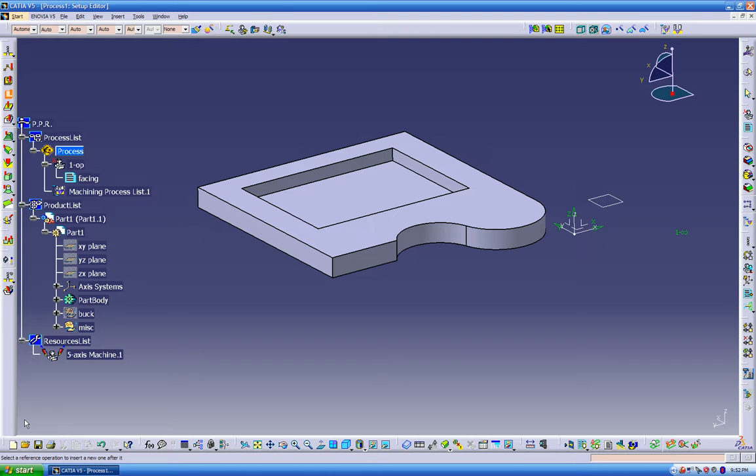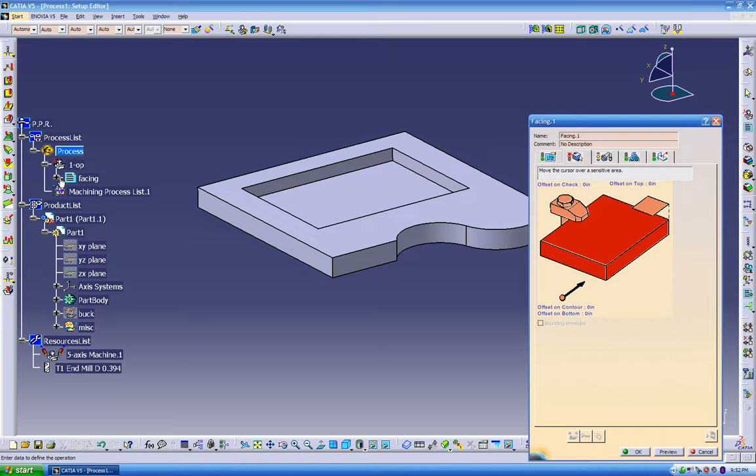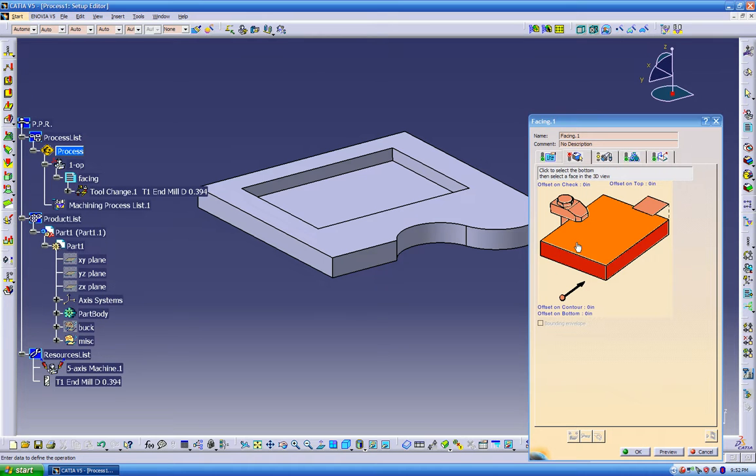Now if you look on the bottom over here, it's going to ask us to select the reference option to insert. And if you want to insert it under this folder, you just click over here and automatically it's going to put our facing operation under this folder. So you get it automatically in there. Now you can do this too. You have 2 options of doing this.